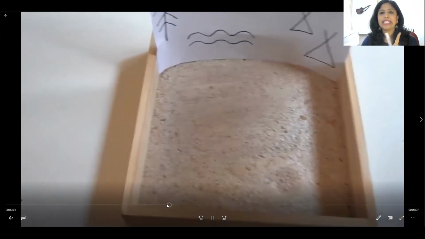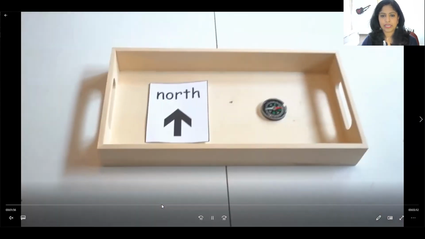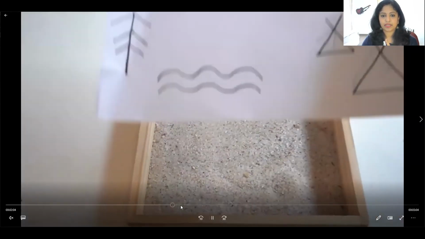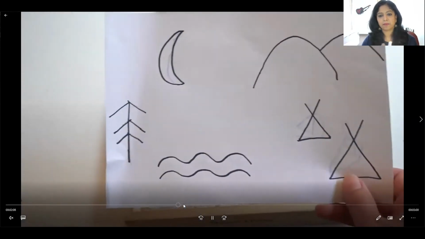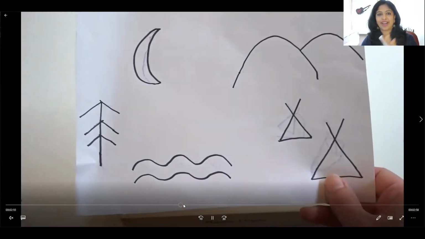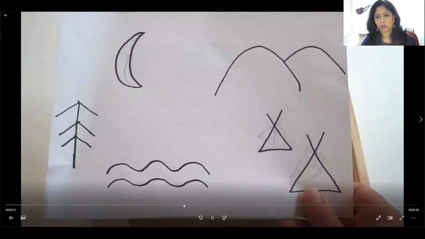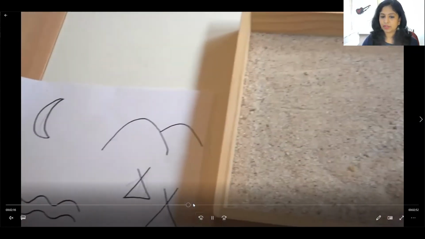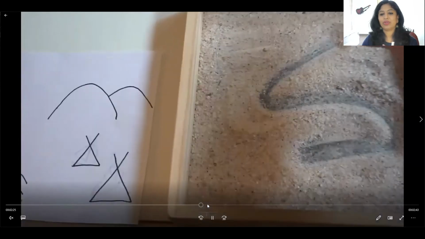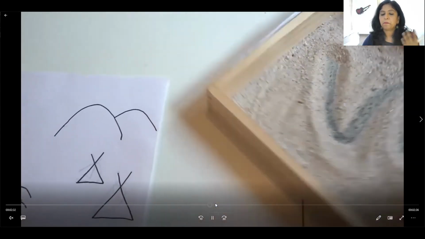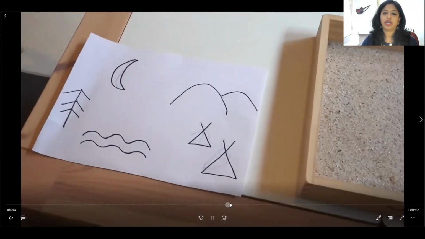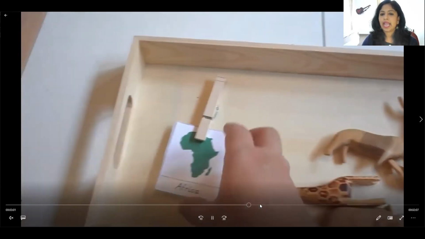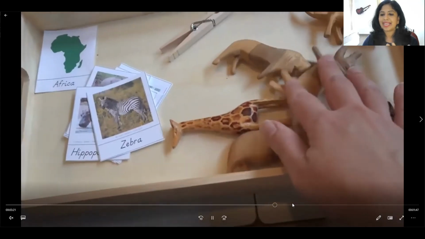Then we find these kinds of strokes, especially. Okay, let me show you that. You find these kinds of symbols mostly in some of the maps and things like that. The child should understand, is it a mountain hub or is it a watery zone and things like that. So the child will have to trace out that particular skill and work it out. So this is one of it. And if you have any of the animals, you bring that.